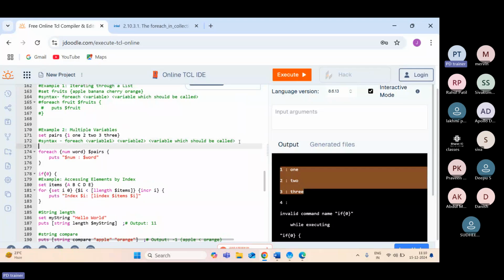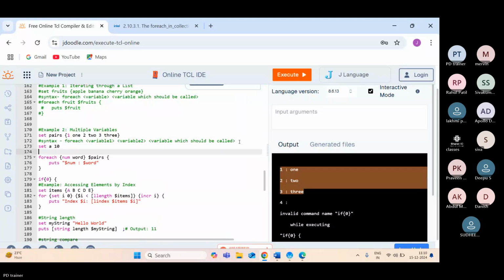Now, if I'm going to use set, no, I can assign only one value to one variable at one time. So set A 10, set B 20. Like this, I can assign only one variable at one time. I cannot assign like set A, B, 10, 20, like this I cannot assign if I'm going to use set. Only one variable at one time. But if I'm going to use for each, I can use multiple variables. And the tool will understand that it has to assign the values simultaneously from the variable with which the for each is called.